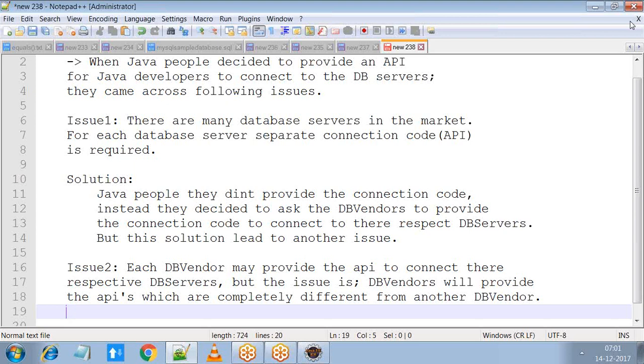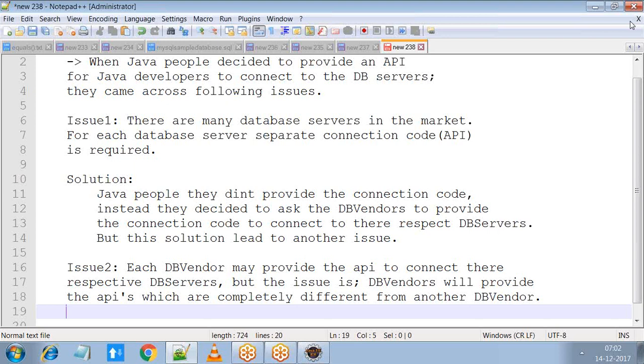Now, if you want to connect to the MySQL server, you have to learn a completely new API to connect to the MySQL server. So to connect to each database vendor, the Java developers have to learn a completely new API.